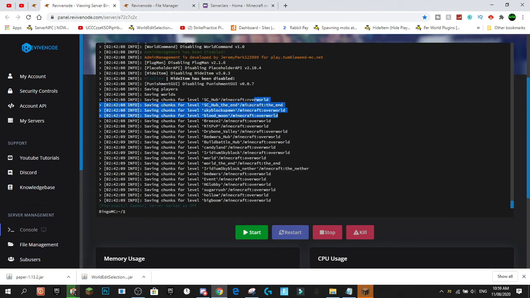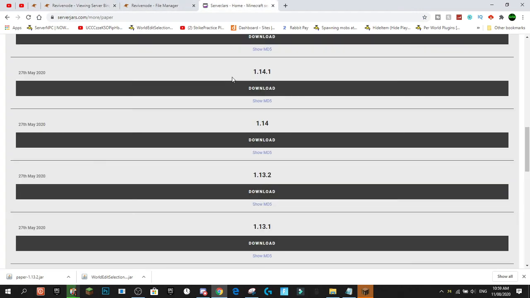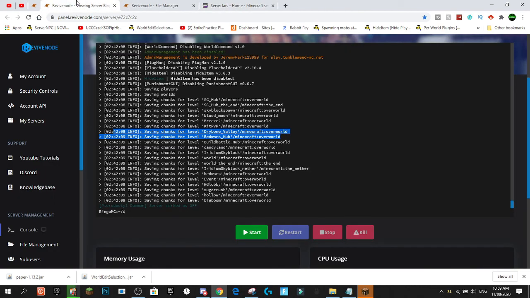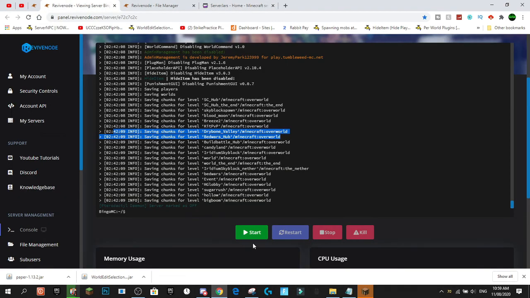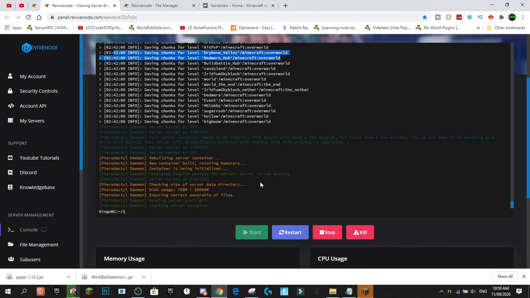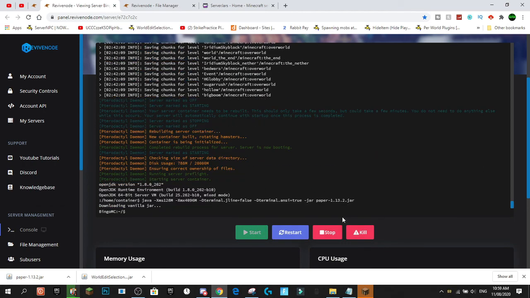Okay guys, so now that the jar is fully loaded in, I've actually changed mine back to the 1.13 Paper jar because I just realized my server's running on 1.13, so I actually got the wrong version by downloading 1.14. So now that I've got that on there, I'm going to start up the server, and we should be running the 1.13 Paper jar.